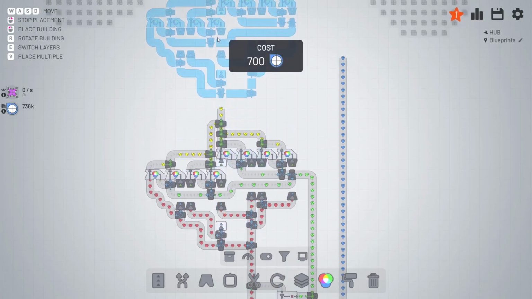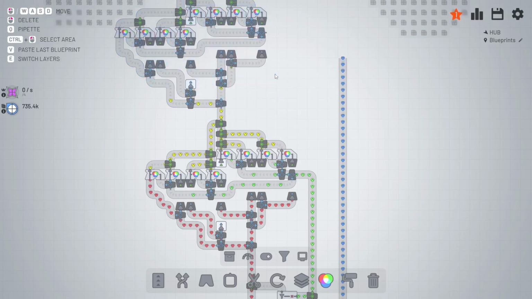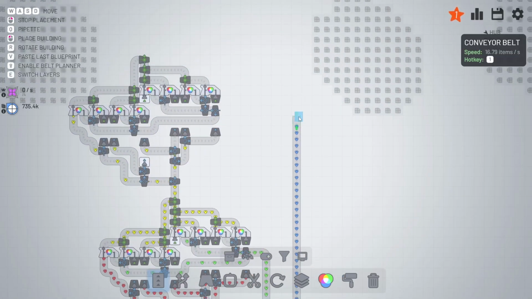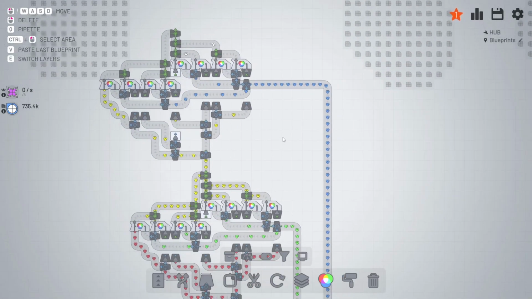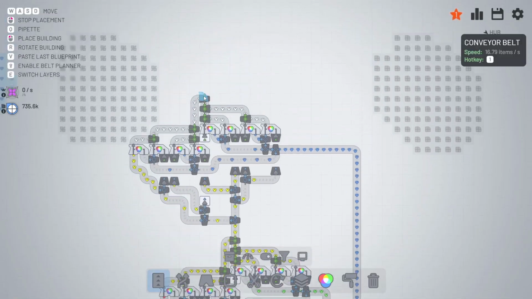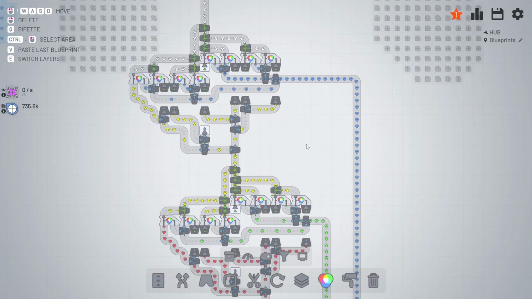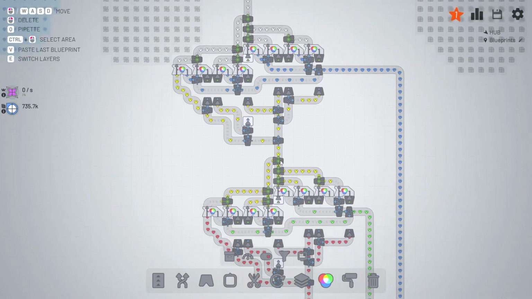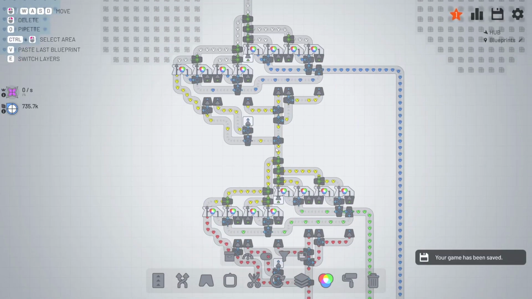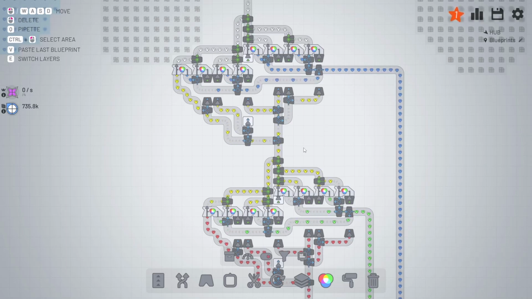So let's copy this huge thing, slap it down here, and we're gonna feed this conveyor belt to there. And that's making white, alright? That's great. But if we don't want white, then we're gonna have cloggage here, because this conveyor belt is gonna be empty. So if you want it just yellow, you need to cut it off here.